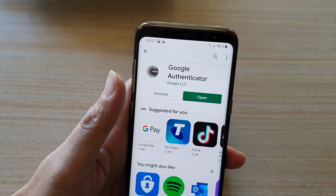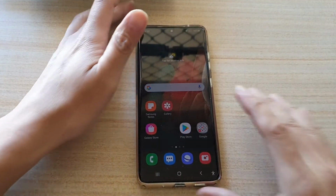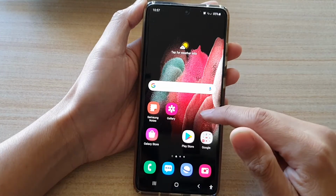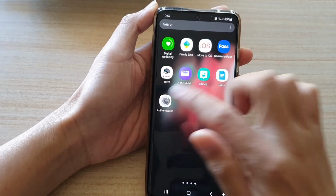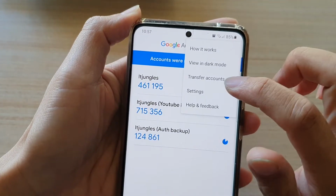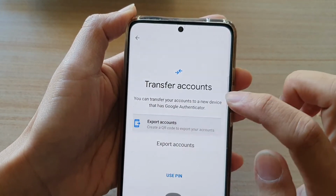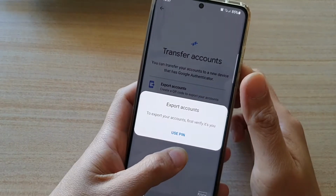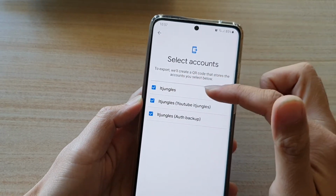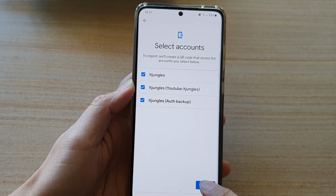Once you have installed Google Authenticator, tap on Open, and then on the original device, you want to also open up the Authenticator app, and then tap on the menu key at the top or the More button, and then tap on Transfer Accounts, and then tap on Export Accounts. Now we need to put in the PIN, and here select what you want to back up. So in this case, I'm going to back up everything, and then tap on the Next button.